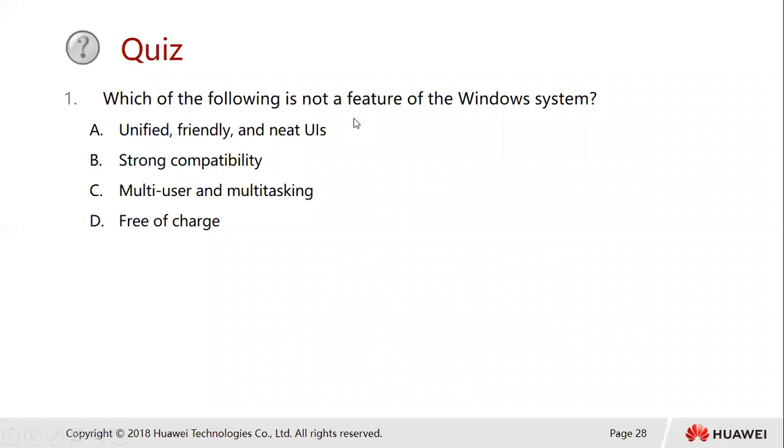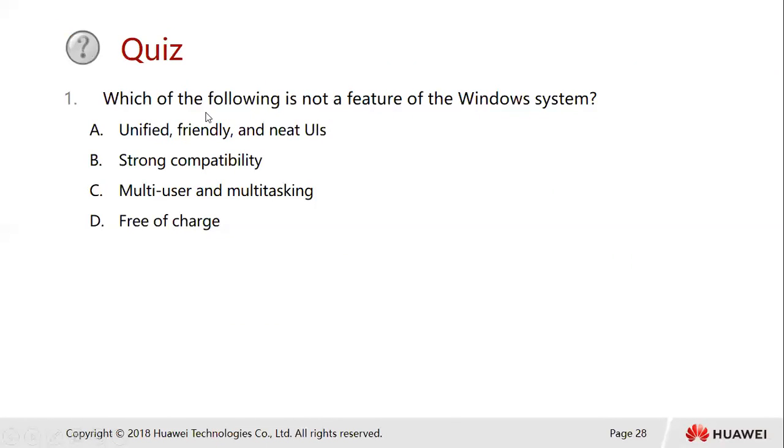We come to the quiz. Which of the following is not a feature of the Windows system? You read question after question, and you can see this one, D, free of charge. Windows is not free of charge. So make sure you pay attention to words such as not.